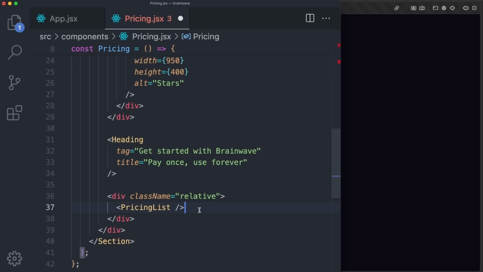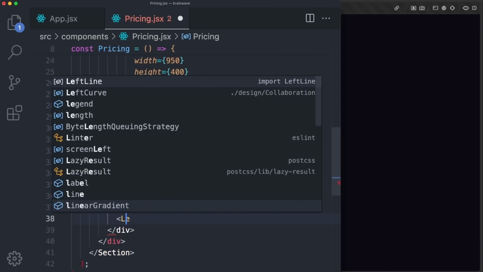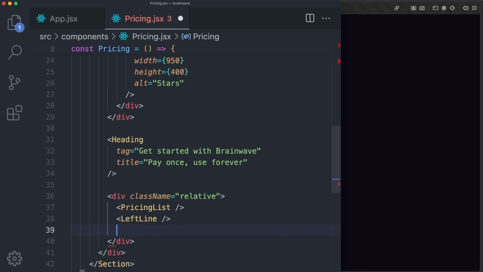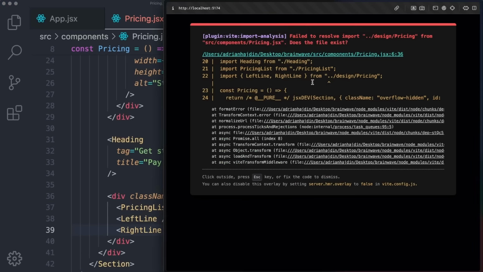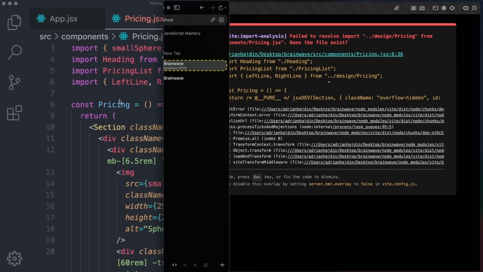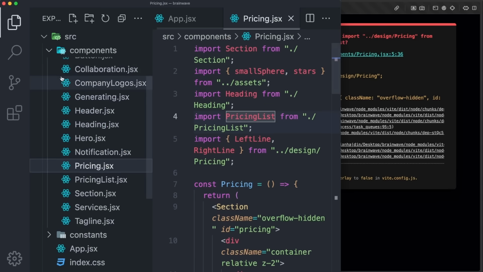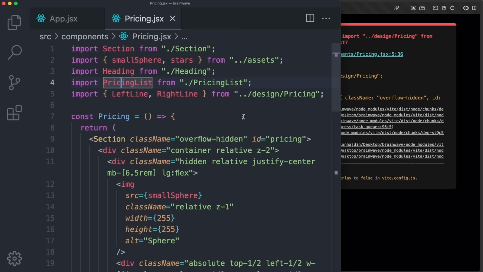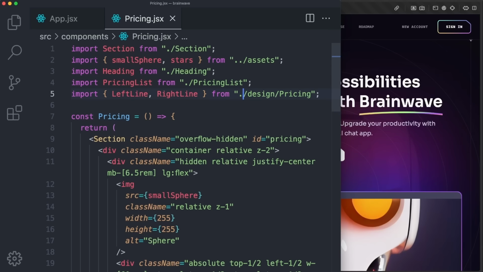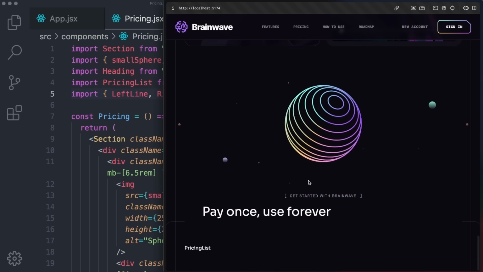And we can use those right below the PricingList, LeftLine and RightLine. There we go. If I save it, you can see that it's complaining that it cannot get it from /design. Let's see why is that. We're in the pricing and we want to go to the components. Oh yeah, it is just ./design/Pricing. There we go. So if we go here, this is basically this line that you can see here and the line on the right.